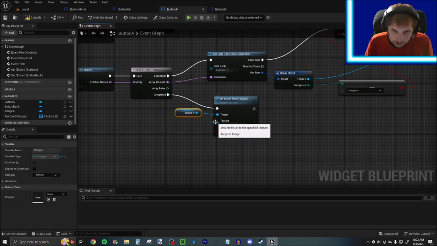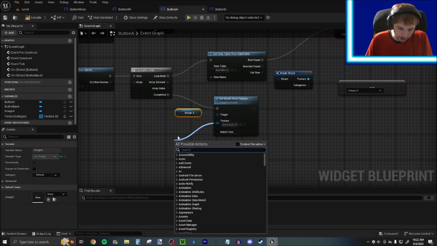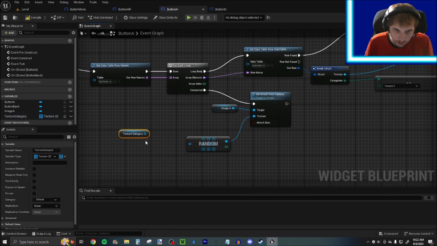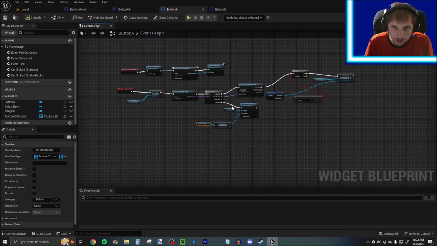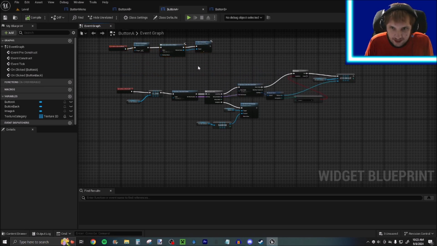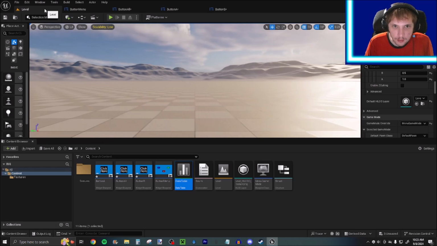Now for texture, we're going to drag out from here. We're going to get a random array item. And we get texture category. We'll link that up. Compile. And this should work. It is absolutely a mess of code if you look at all of this. But this should work. So we're going to test it.